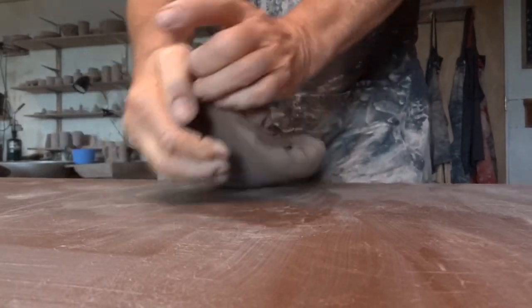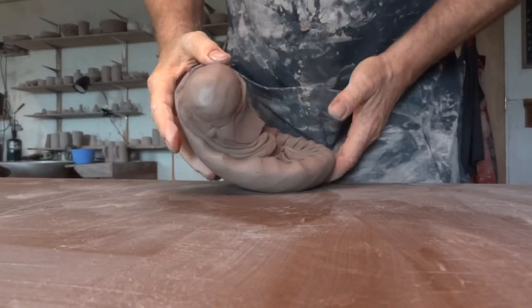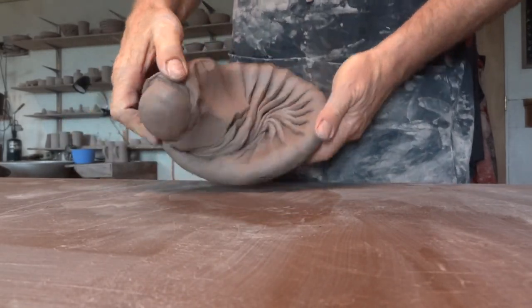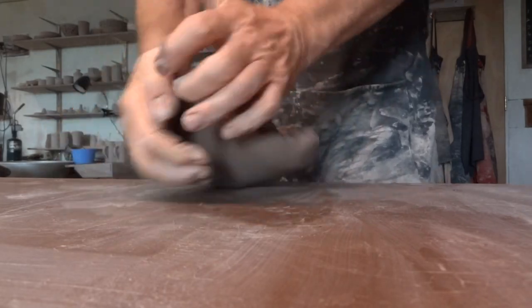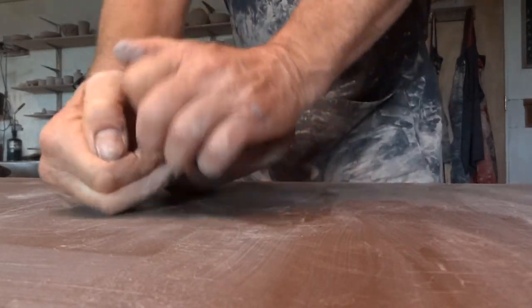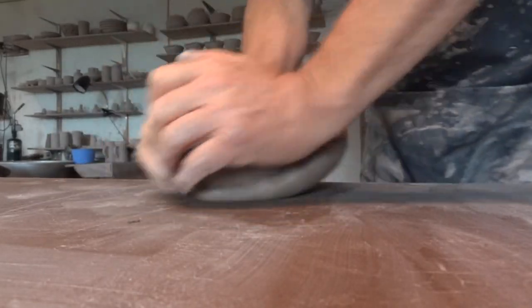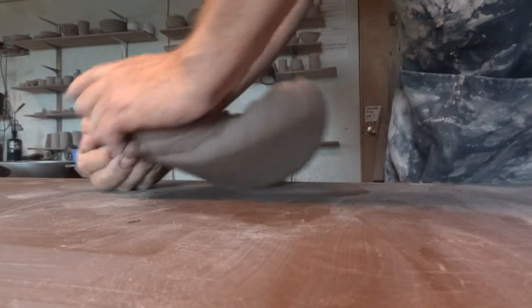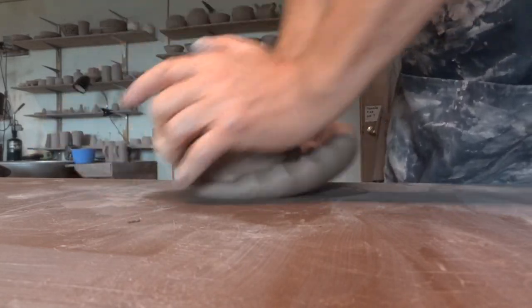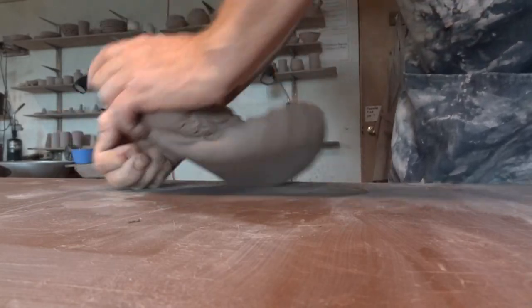It's 2021. I'm just here in the studio. As you can see, I am just doing a bit of kneading here. Thought I'd give you a bird's eye view, well, maybe an ant's eye view, just giving this clay a few turns.